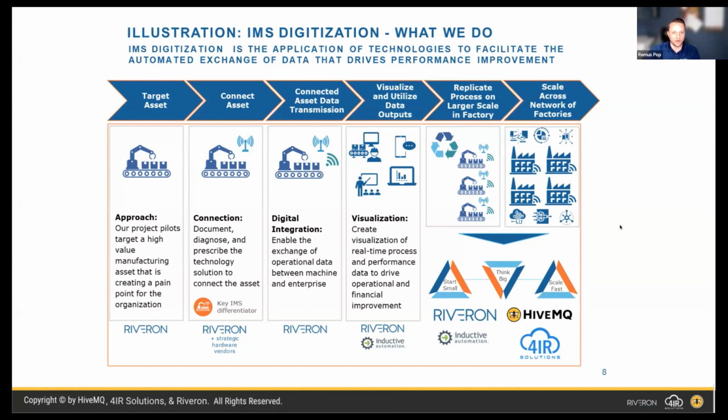But then, of course, the big part is the connection. Now that we have this targeted line, we want to look at what we have to do to get the data out of that machine, right? We take a team and we look at what type of controller we have. Was it built in the era of Ethernet? A lot of times, manufacturing facilities that we come across still have World War II era equipment in there. It doesn't mean we can't get data. It just means we have to get a little more creative on the way.